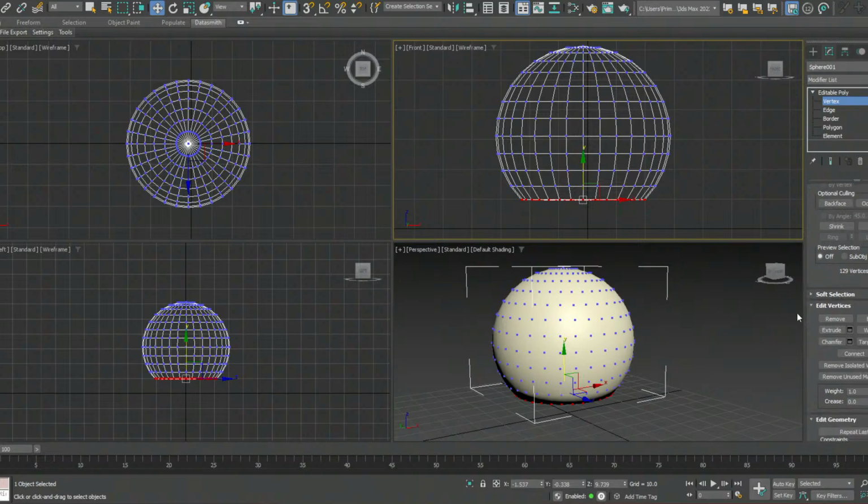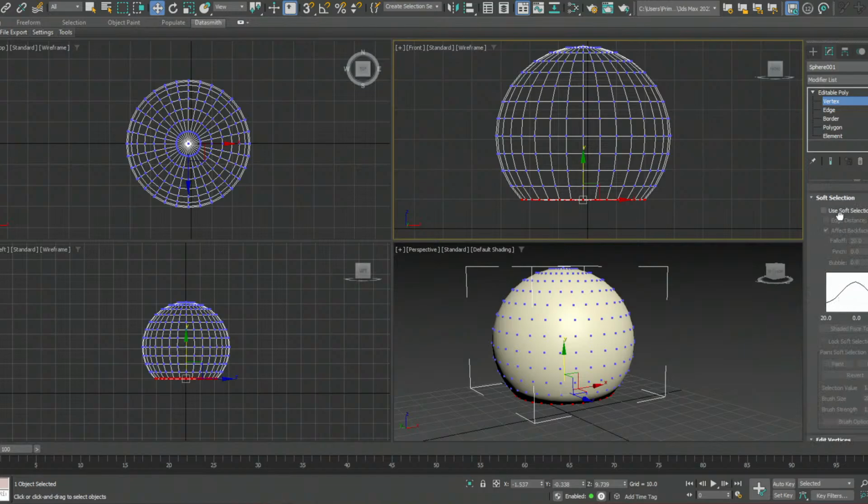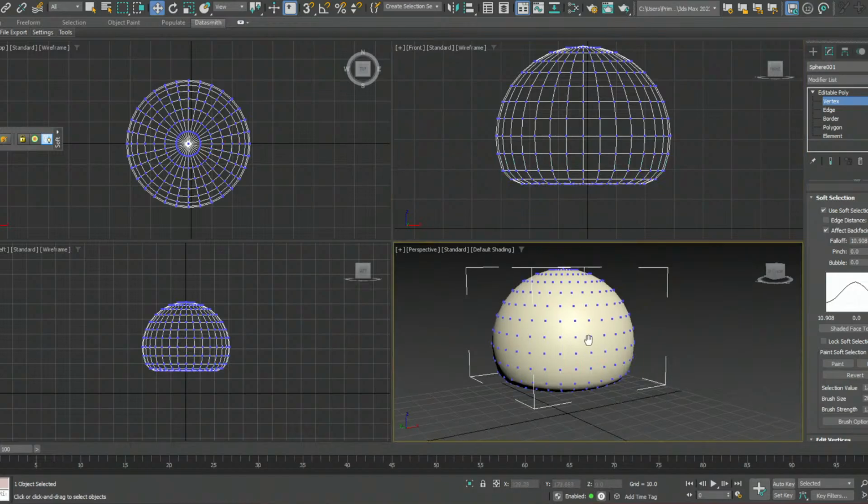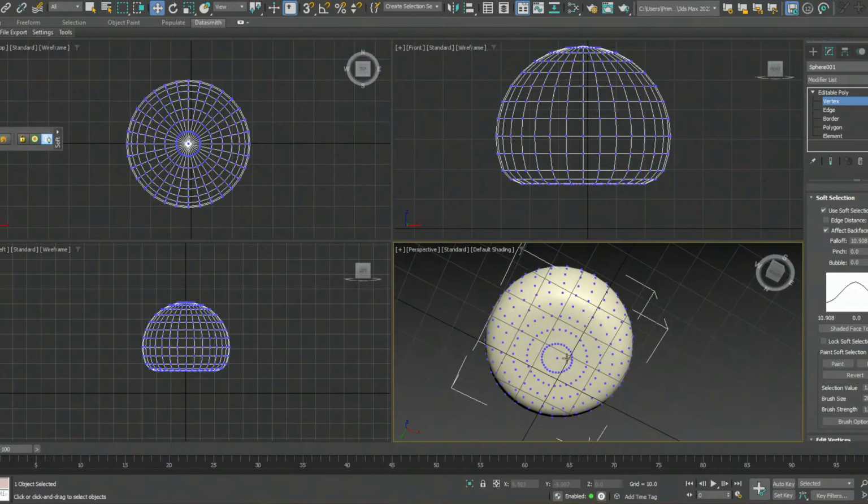For this, for example, I could enable soft edge and pinch this in a little. I think that's too much. Let's reduce this a little bit and squash this in a little bit. And I think I'm getting there.